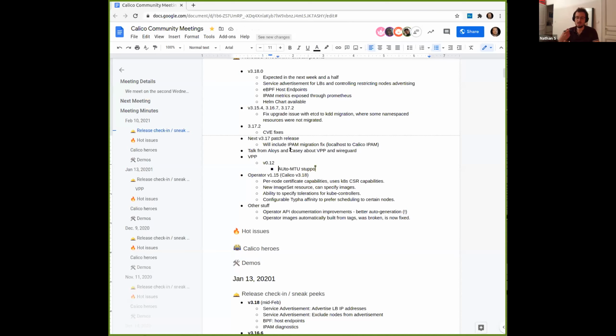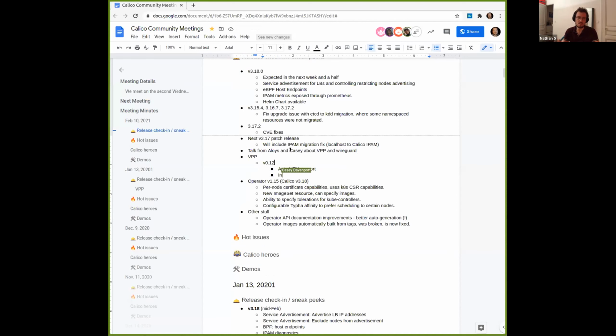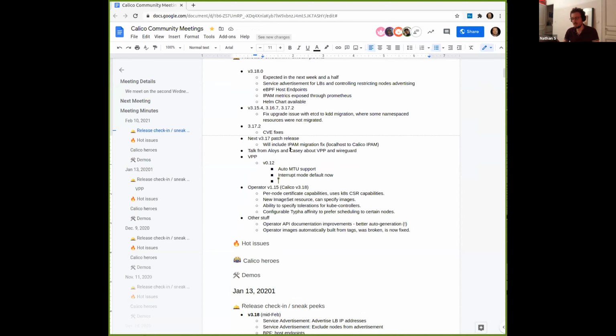So we don't default anymore to poll mode drivers and to busy loops. When we are idle, we sleep, so while keeping the speed, we consume less CPU. And most importantly, we now have full support for the policies. We should be passing all test cases. That means that we should, with fingers crossed, be fully compatible with the expectations, at least from the tests.